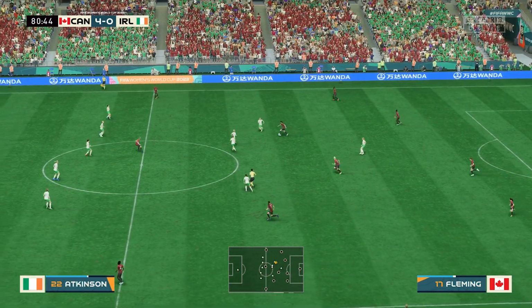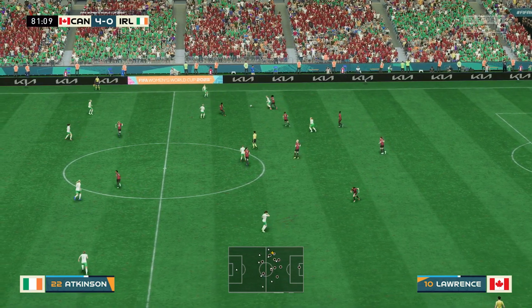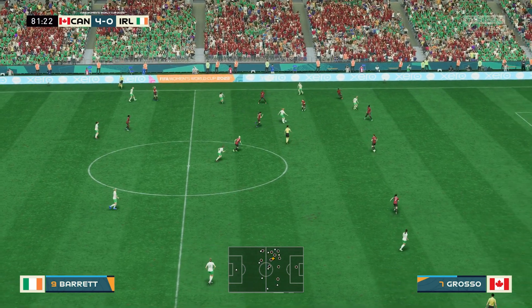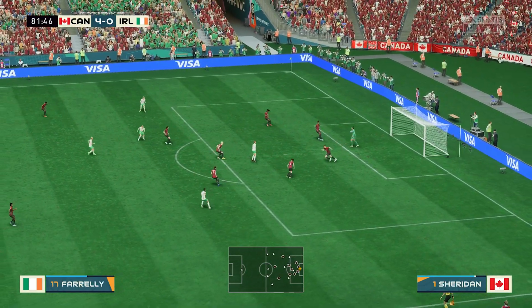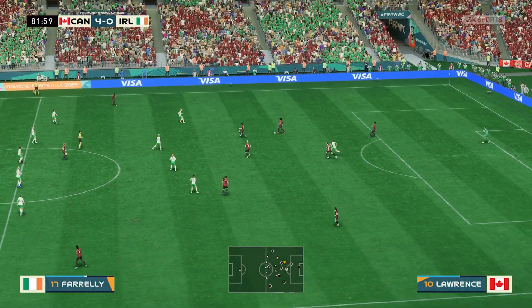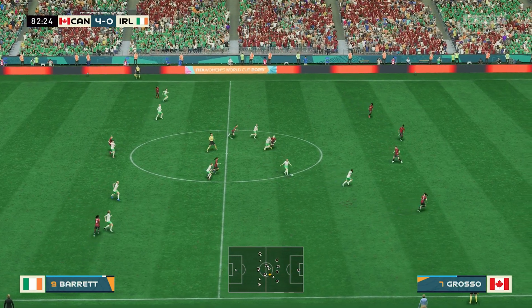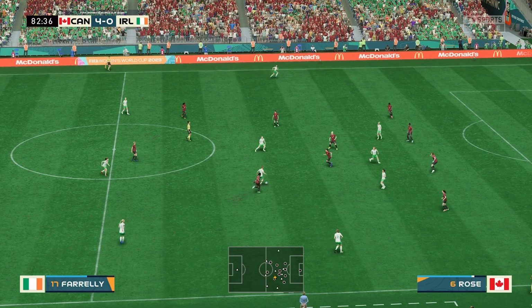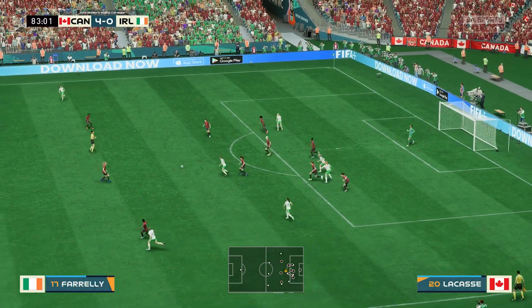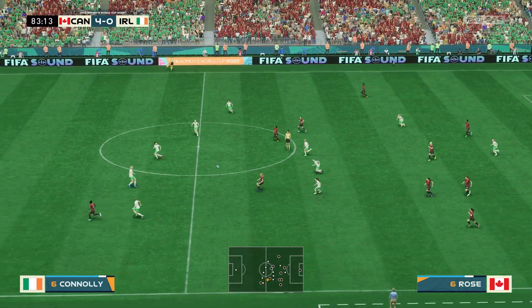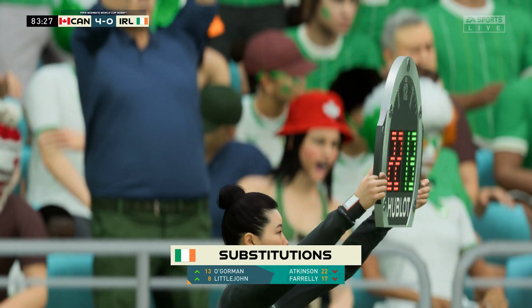Jessie Fleming. And good work from Ireland to win the ball back. Denise O'Sullivan. Firing it towards goal, and that's a straightforward stop. Sophie Schmidt. Getting in there to intercept. Well, strong play here. And that was a very fine read. Oh, lovely ball. Well, just went a bit too early, offside. And with play stopped, they will make the change now.